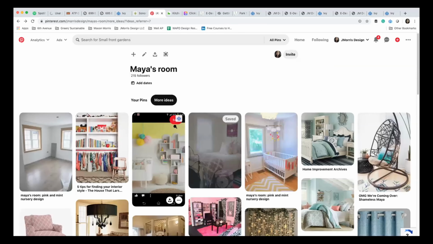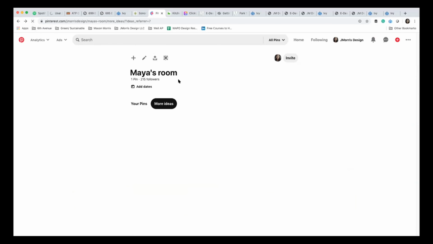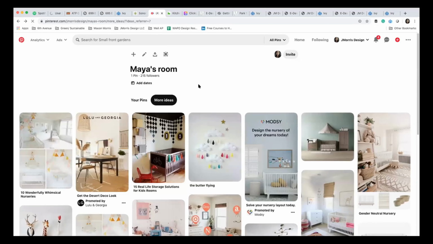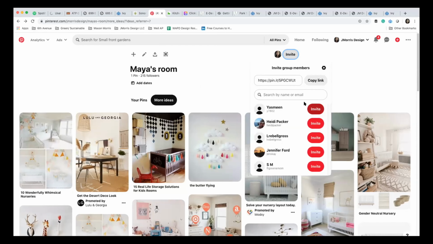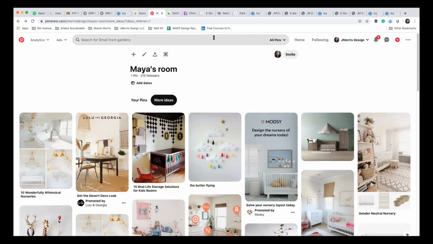So you go in, you can save it directly here, and this just ends up being a really great place where we can have these inspirational images shared in one location. And then when you go to invite me or vice versa, you can come up here and collect it, and we'll share this room board.